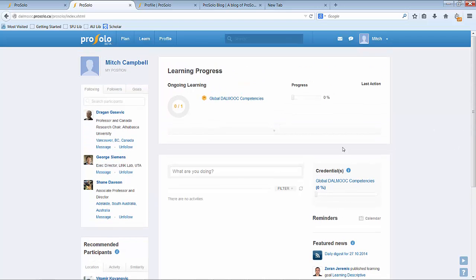In the case of this user, we just selected his tweets recently, so therefore his activities are empty in this particular case. However, once tweets with the hashtag this user selected are available for him, they will also be shown in this filter. With this, we have finished the introduction of ProSolo and its main page, as well as the way to set up your account and the way you can use and see the Daily Digest of ProSolo. In the next videos, we are going to introduce other components of the ProSolo functionality.